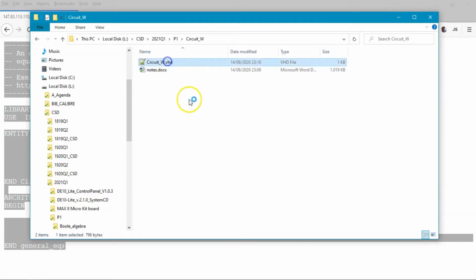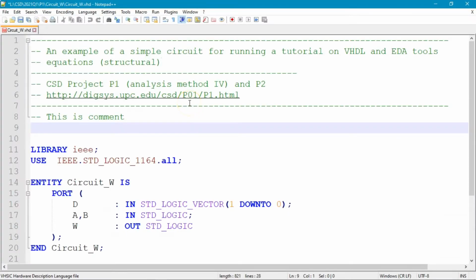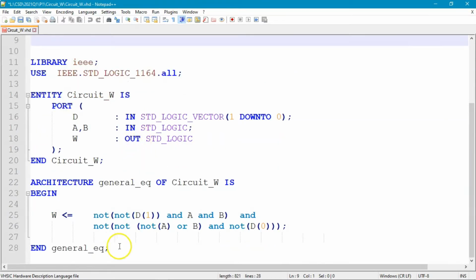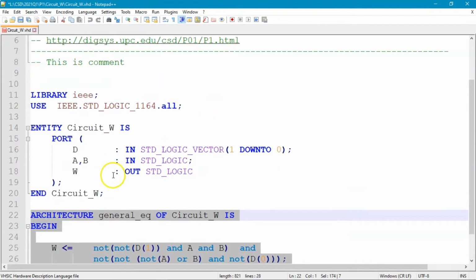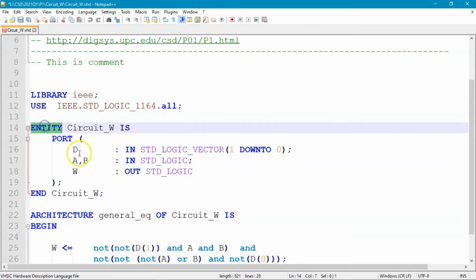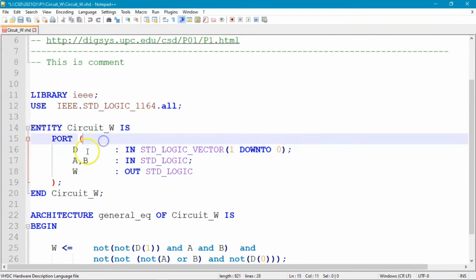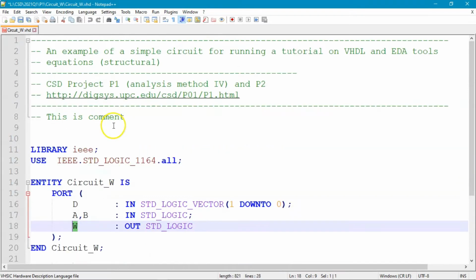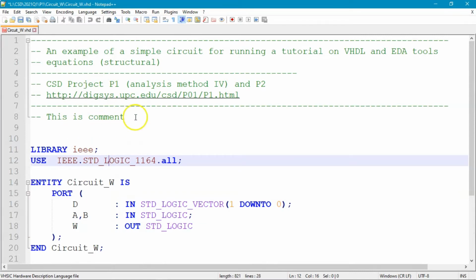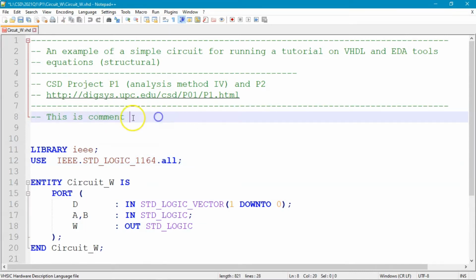If you click the scikit-w, which is already in your folder, you see it now in colors. For example, blue for keywords, statements and special words in this VHDL language, and then inputs, for example, are kept black, some information is colored in red, and information which is green is considered to be a comment.